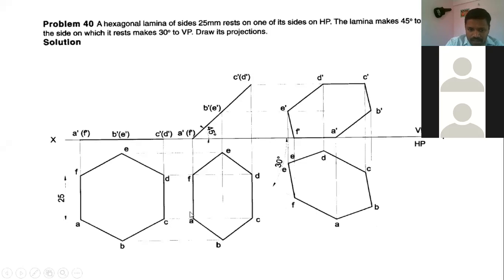Remember, when I draw a horizontal line, it should be exactly horizontal to the xy line. Please keep in mind, if you draw somewhere randomly, definitely you don't get this exact shape. So this will be carried forward. Definitely at the end, this entire shape will be varied, so you're definitely going to lose marks. So whenever I draw a horizontal projection line, that should be parallel to the xy line. Whenever I draw a perpendicular projection line, that should always be perpendicular to the xy line. That you should keep in mind.